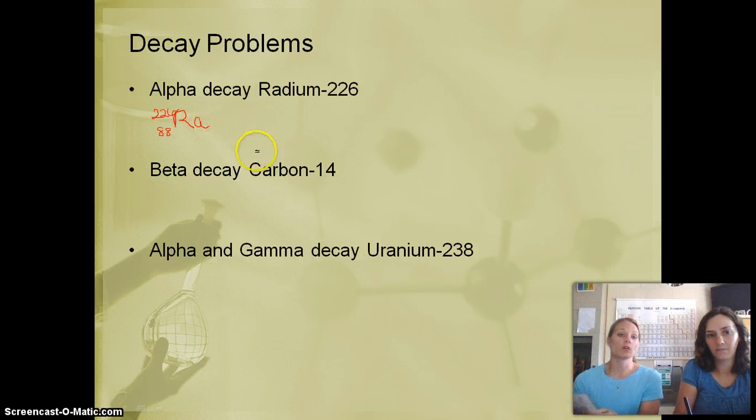Now we're going to alpha decay, which means alpha is given off as one of our products. So radium is our reactant. Now we're going to have products. Alpha is one of them. You could write it as the letter alpha with a mass of 4 and a charge of 2. Or you could write it as helium, He with a 4 and a 2. You can do it either way.